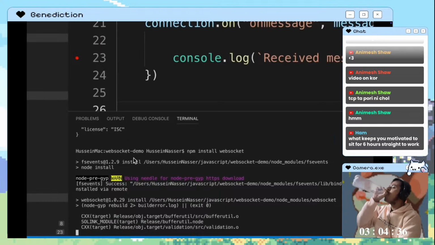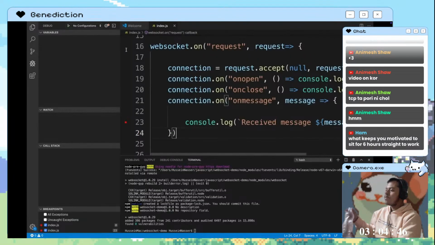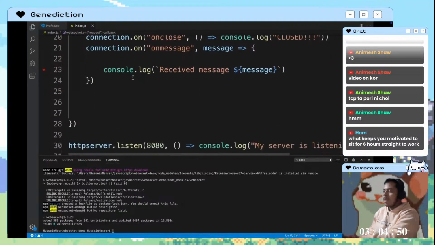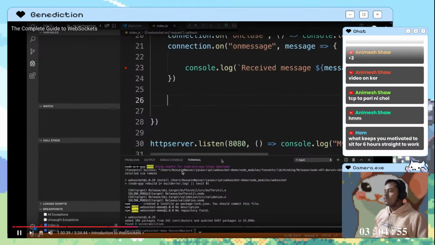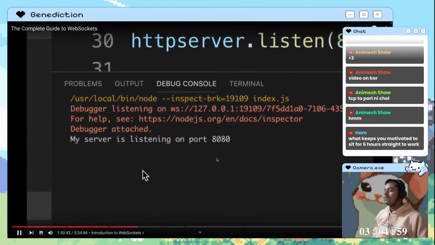Okay. Can you build your own? Of course, you can go ahead and try that. Download the RFC and then write your own. But it's up to you if you want to write your own. Okay, but let's try it. I'm going to listen to 8080, and we're listening. Okay, our WebSocket server is ready, guys.